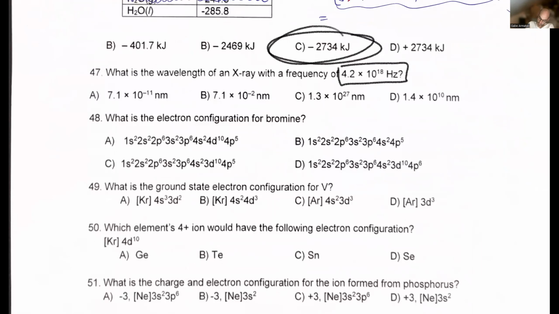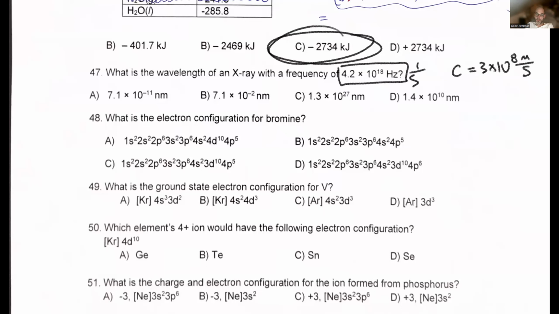So we have a frequency, by the way, hertz is per second. That's the unit there. And we want these in nanometers. We often want these in nanometers, okay? The speed of light is equal to 3 times 10 to the 8 meters per second, okay? In order to get the speed of light, essentially you need both per second, you need hertz.